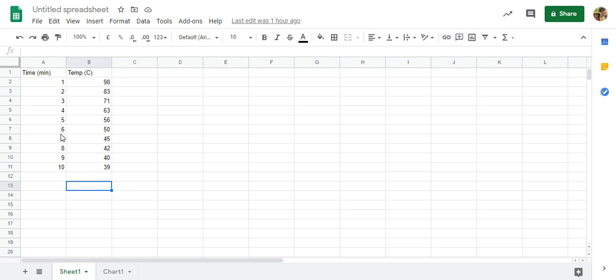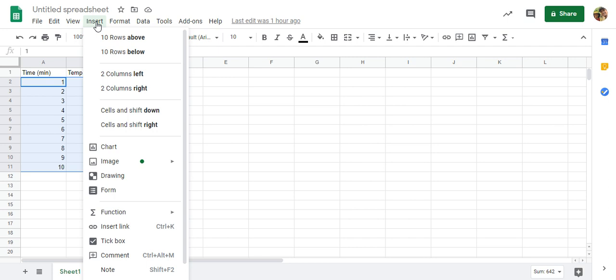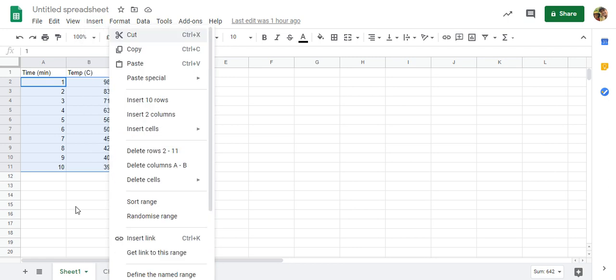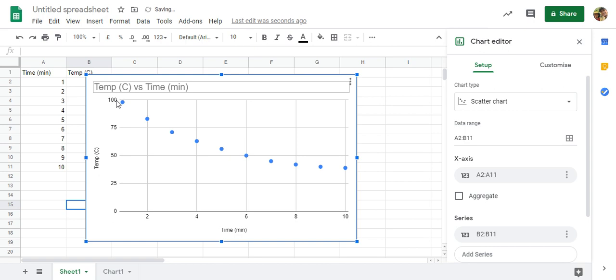So here's what I'm going to do now that I'm using this type of spreadsheet through Google Sheets. Again, this is free if you've got a Google account, which is free to get. So I'm going to grab my data exactly the same as I do with Microsoft Excel. This time I'm going to go up to Insert up here at the top and click Insert. I would like to insert a chart. So I'm going to head down here until I find Chart, and I'll say, yes, please insert a chart. There it is. There's my chart.